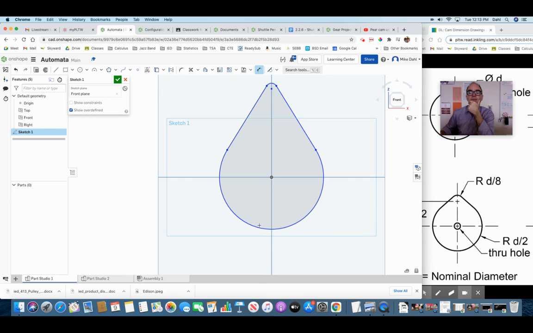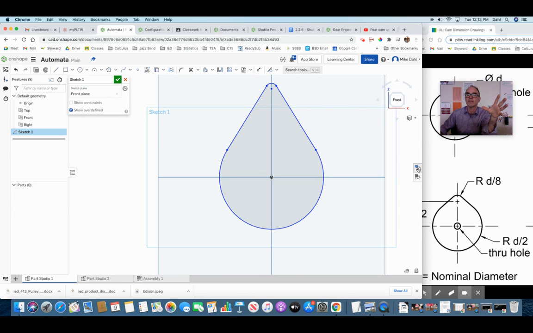Now watch when you do a dimension. It's not a circle anymore here. It's a piece of a circle. It's what's called an arc. And when you dimension arcs, they give radii, not diameters. That's something to keep in mind. Now, I'm not going to dimension that yet. Just delete it. What we're going to do is define a dimension called the diameter for the whole project.